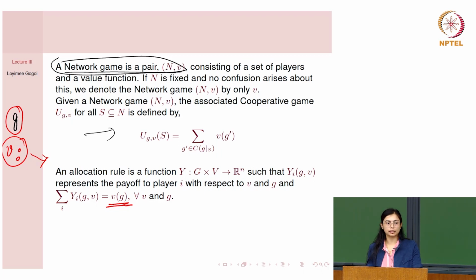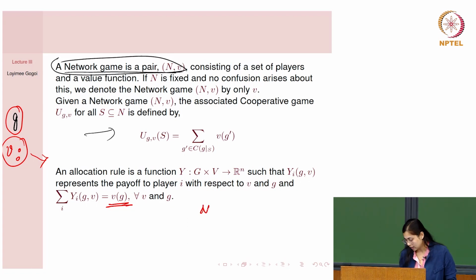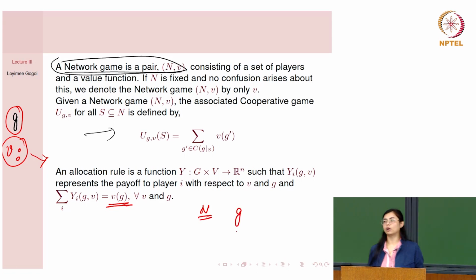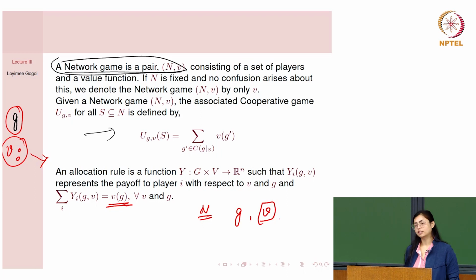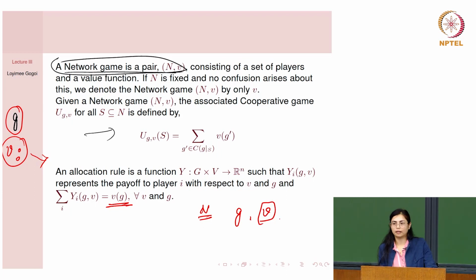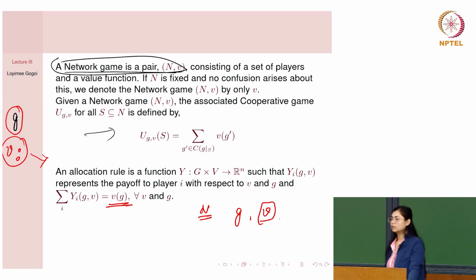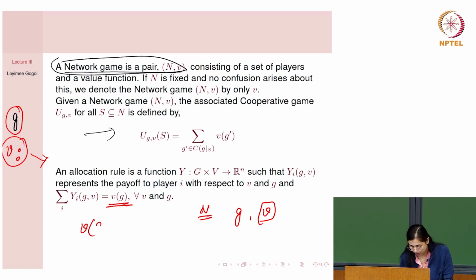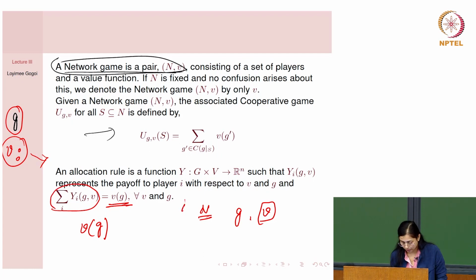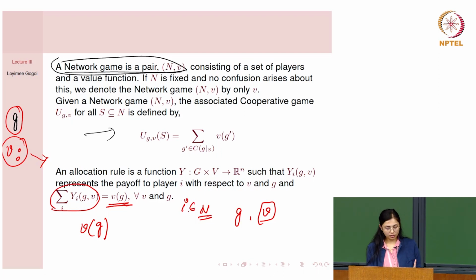So Z is any network. I define a network. N is the player set, so Z is any network on N, the players. V is the value function, the worth generated among the subgraphs of Z. Now the question is how we are going to allocate the worth V(Z) among the players in N, where the player belongs to N. So that's the question.